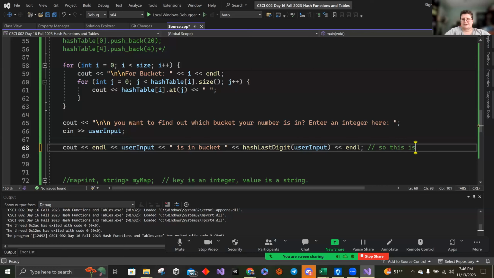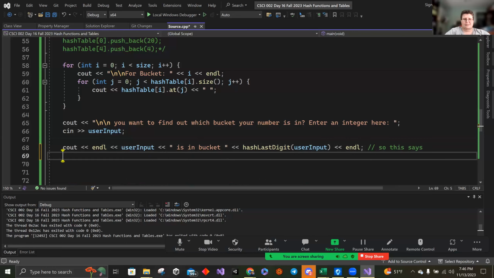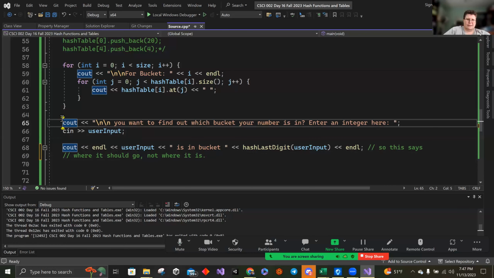So this is saying where it should go. We'll look at doing some more with that in a little bit.